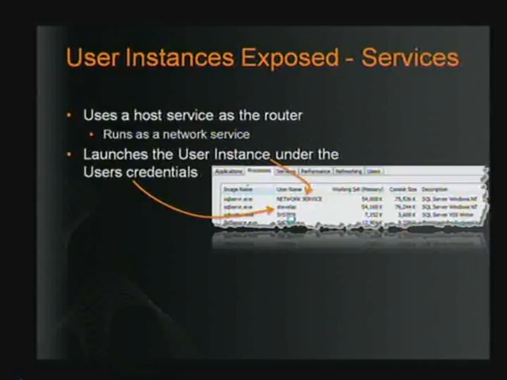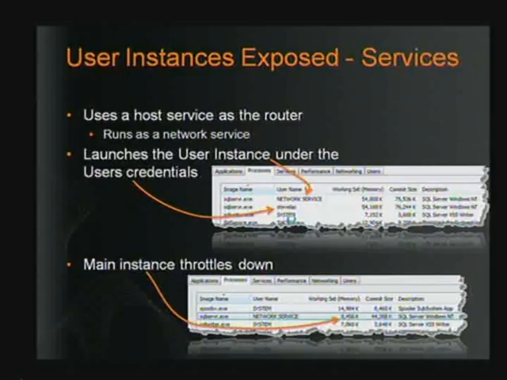And here, just to recap, I can see the two instances running. Over time, the main instance, the one that was running as the router, will actually page out of memory and reduce down. If you're only using the main instance, that's the one that'll grow, 100, 200, 300 meg, depending on what you're doing with it, and around 7 meg or so when you're just working within basic scenarios.